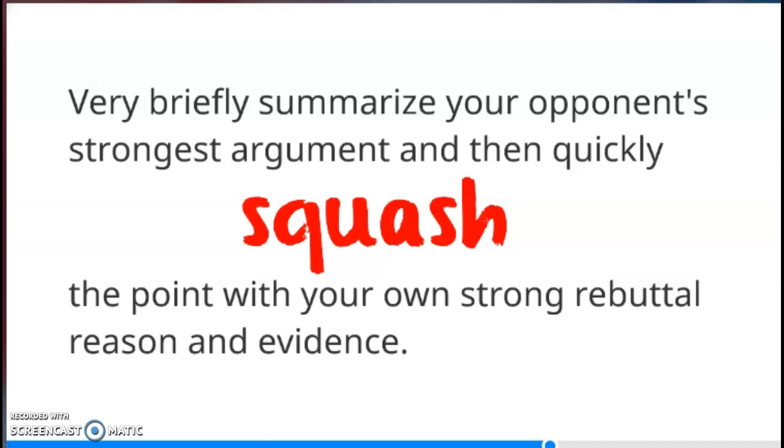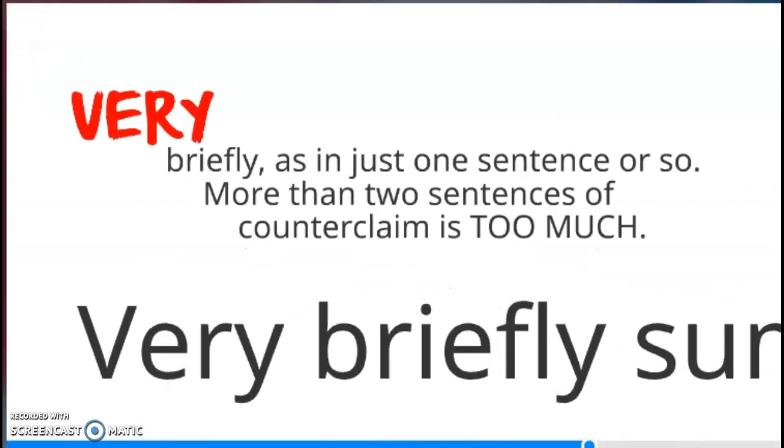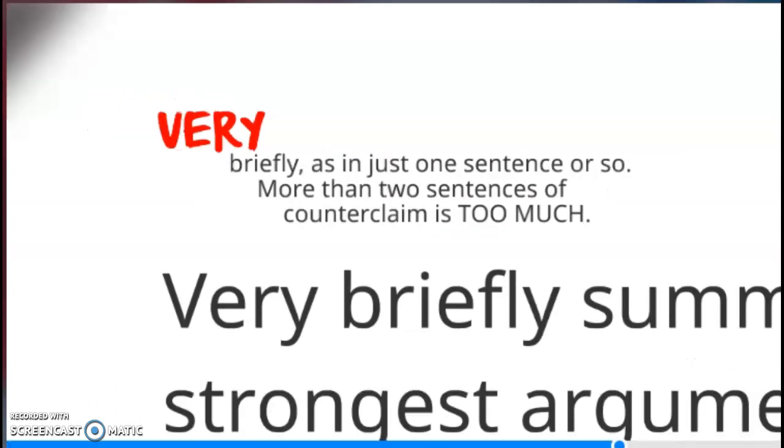Again, your entire point of a counterclaim is to very briefly summarize your opponent's strongest argument and then quickly squash it. You are going to refute that point with your own strong rebuttal, including reason and evidence. So, very briefly, as in just 1 or 2 sentences. More than 2 sentences of counterclaim is actually far too much, so keep your counterclaim to just 2 sentences long.